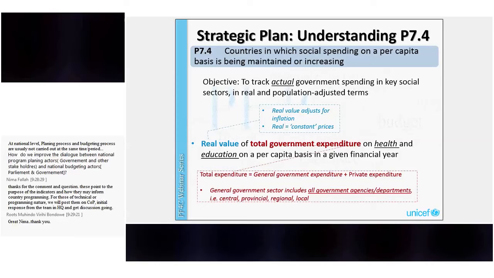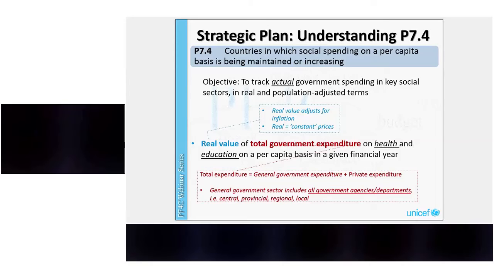We don't want to capture what people are paying out of pocket, even though that can be very high. The reason we're doing this is we want to monitor how much governments are actually spending on these key areas for UNICEF outcomes. How much buy-in and actual action do we see from governments in helping address child poverty? And this is important for the country office to meet the milestones and improve in their general outcome areas. So general government expenditure is a fancy term which basically just means all government agencies and departments at all levels. So all you need to think about is the total government expenditure.